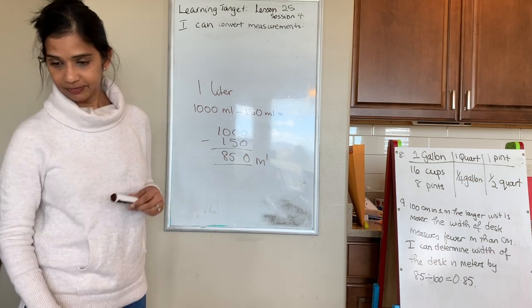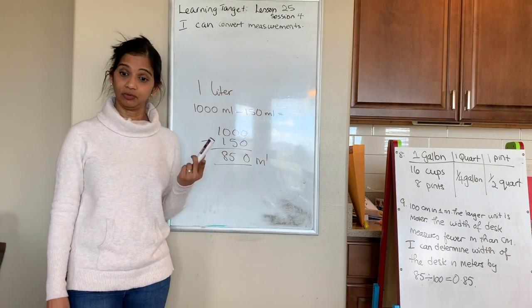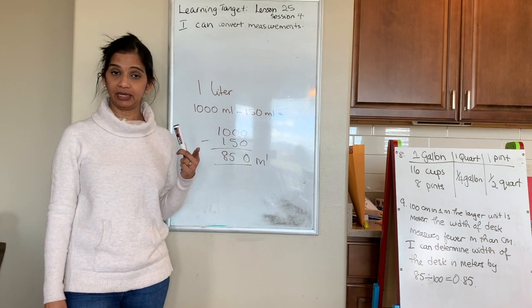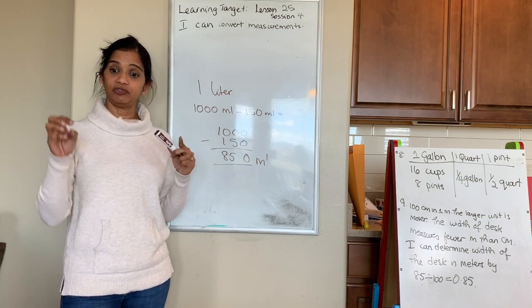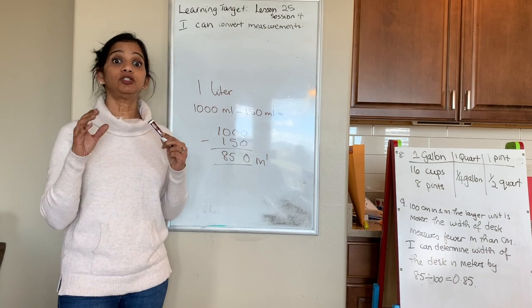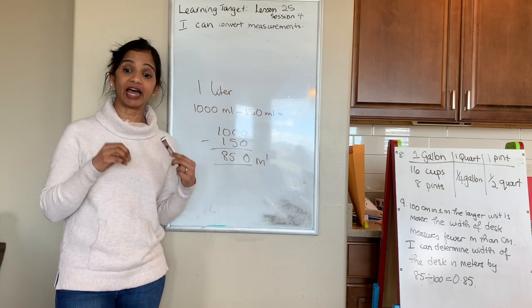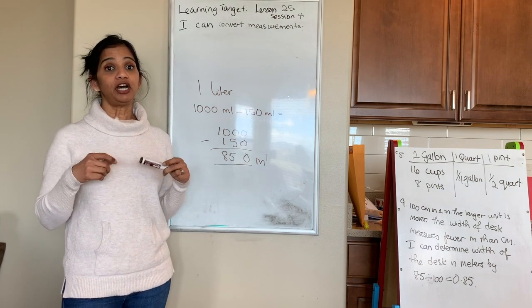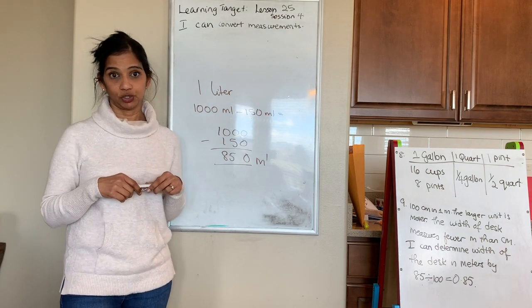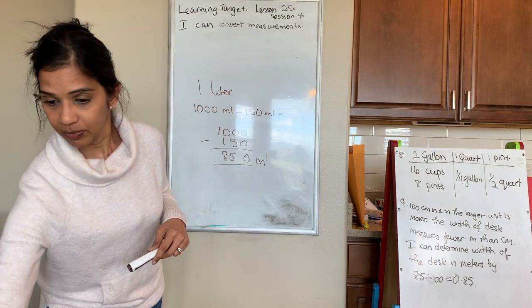What do you think? Remember, you have to multiply or divide. And how do you know which one? So you're moving from feet to yards. Feet is more, yards is less, so you divide by 3. So 1,000 divided by 3 is going to give us 333 1/3. So your answer is A.